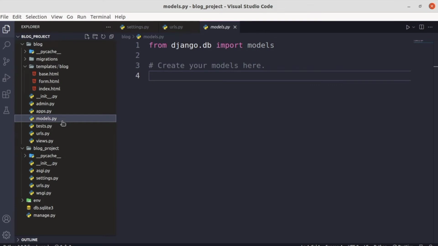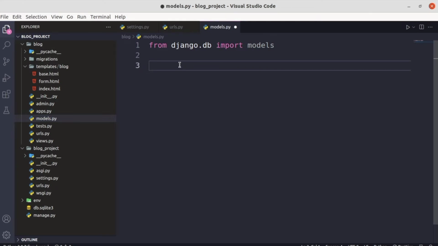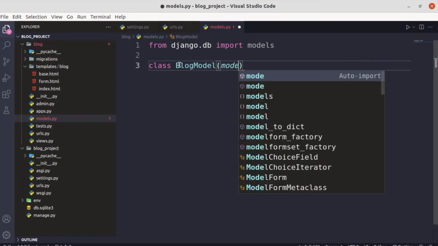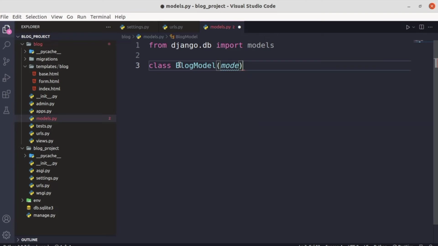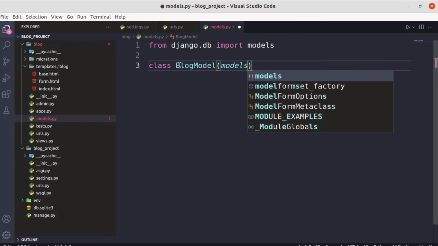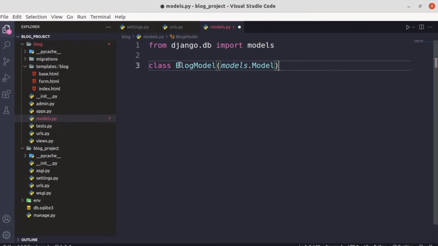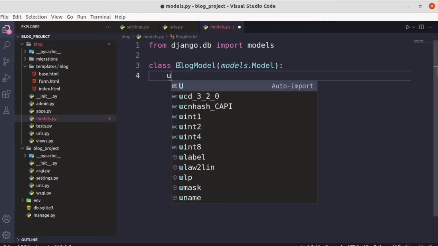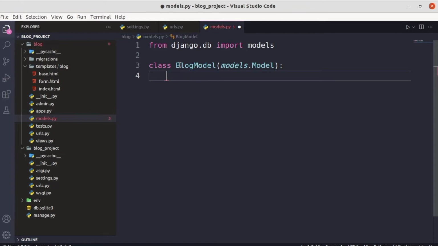Okay guys, with this done, get into the models.py, which is in the blog. I hope you guys are very familiar with the concept of models. I hope you have some basic understanding about Django, models and forms. Okay, now let's create our first model. For creating a model, you have to say class and the name. Let me say BlogModel, just keep it simple. Here I have to use models, which is imported from django.db, and I have to say models.Model. With this done, here we have to specify the fields. A blog contains a user who created the blog, a title, a content, and when it was created. Just four fields, nothing more than that.